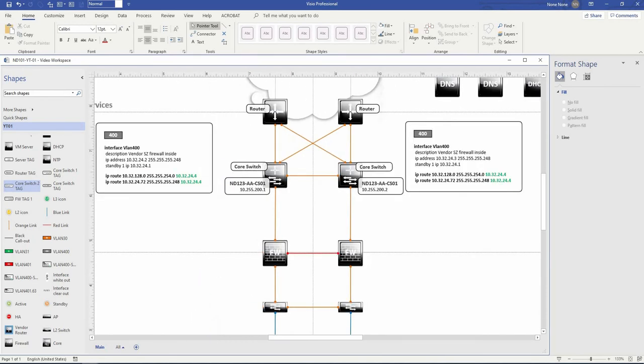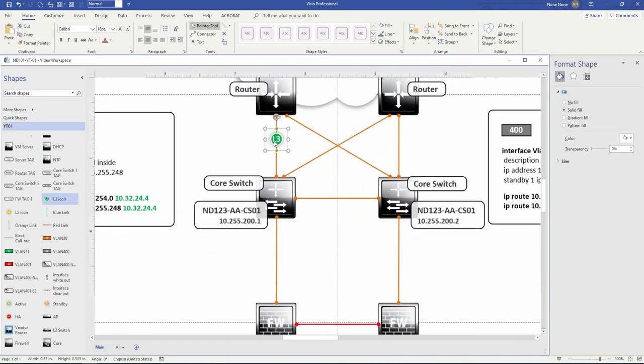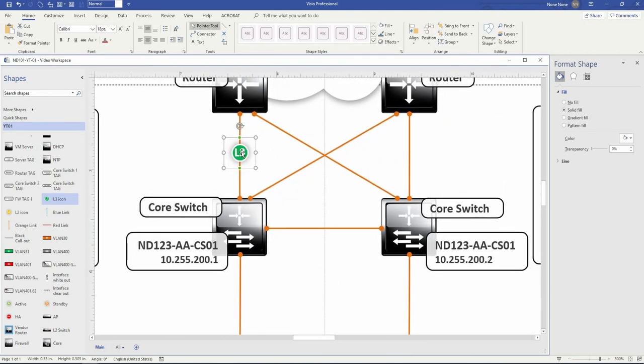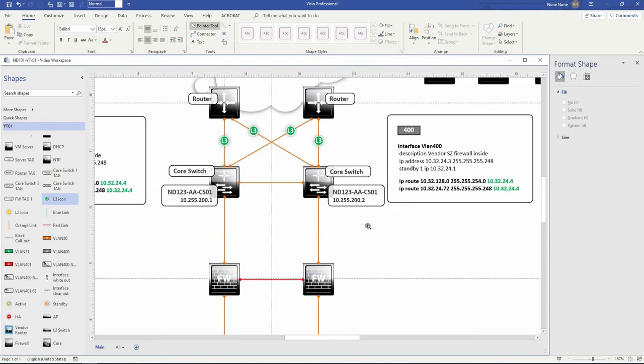Okay, so now we're just going to add some more details to this layer here. We got some layer 3 icons. So these uplinks here, they're layer 3 links to the router. They're not necessarily relevant to the solution, but we're just calling it out just in case somebody is looking at the path and trying to understand the network and how that works. So I like to add these little badges to the links just to call that out.